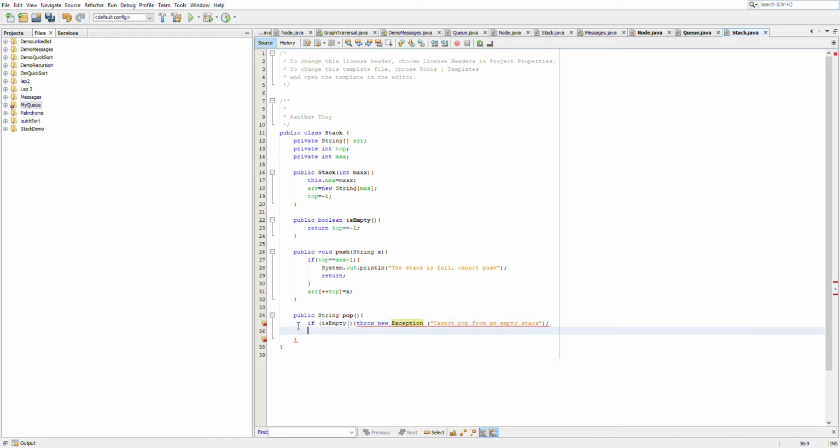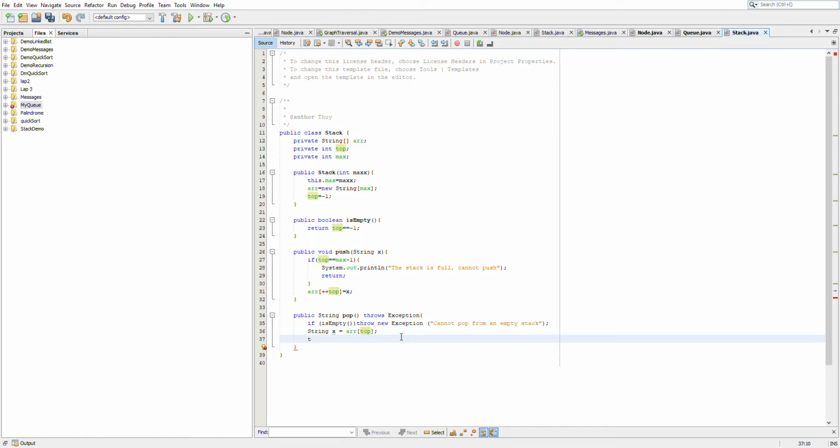Because it is an exception, you need to throw the exception. And in the normal case, you need string x equal array in the index top, and you return.